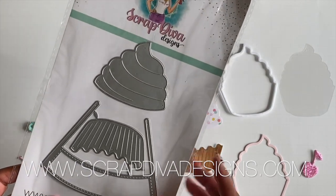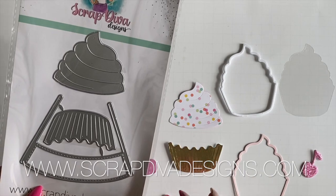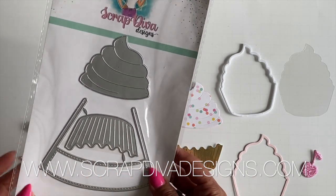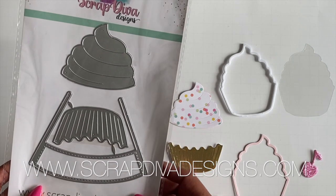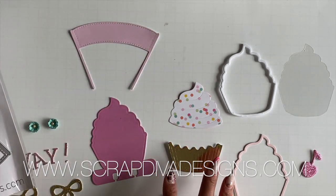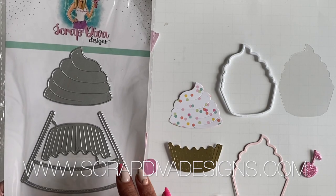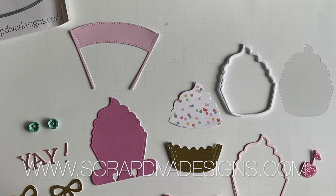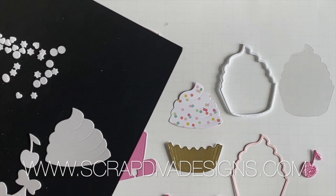So I wanted to come on and assemble it with you so you know how to put it together in case you pick this one up, because I always get asked how to put it together. So I figured I would just go ahead and make my sample with you today and show you how easy it is to put together. Now, I have already die cut all of the pieces out just to save time.